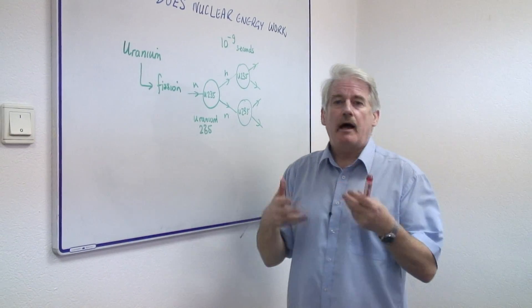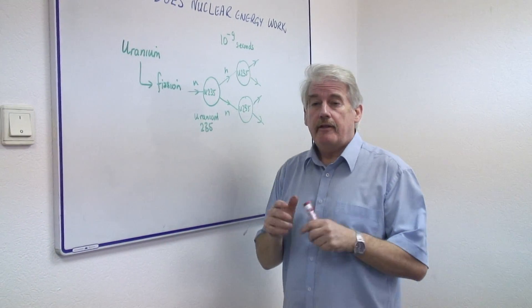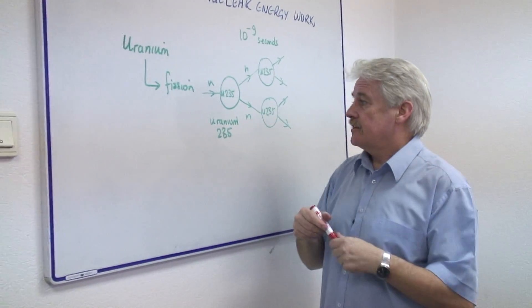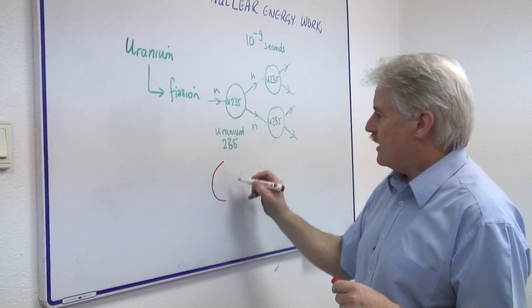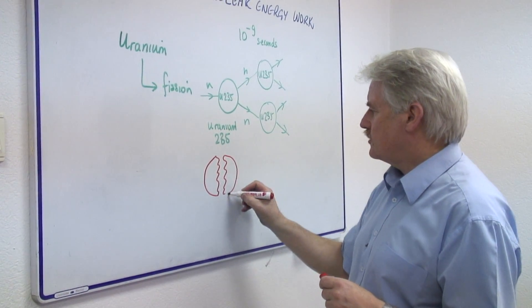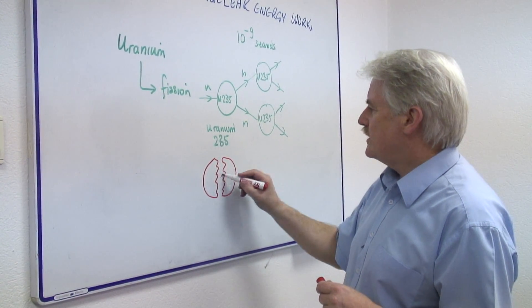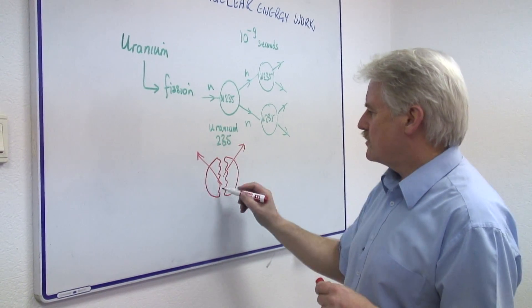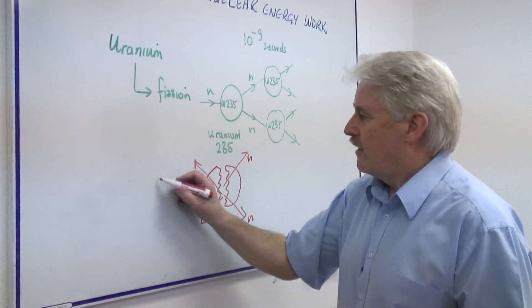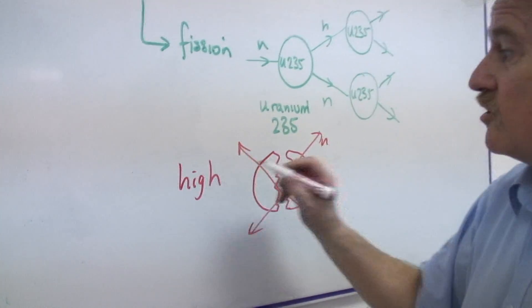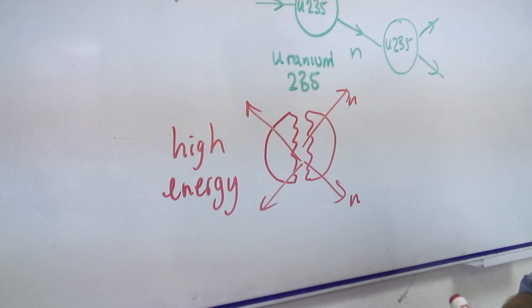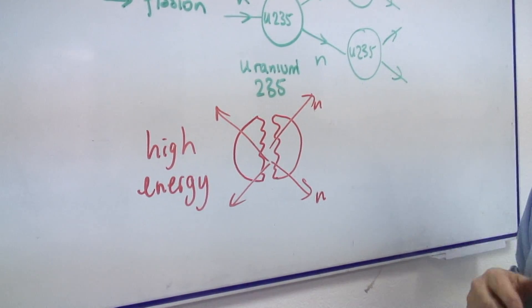Fission is something that happens in biological spheres. That is a cell divides into two. And the suggestion here is that our atom of uranium-235 actually splits into two. And when it does that it produces byproducts which are full of energy and produce a huge amount of heat. So this is the first point. That the process produces massive amounts of energy.